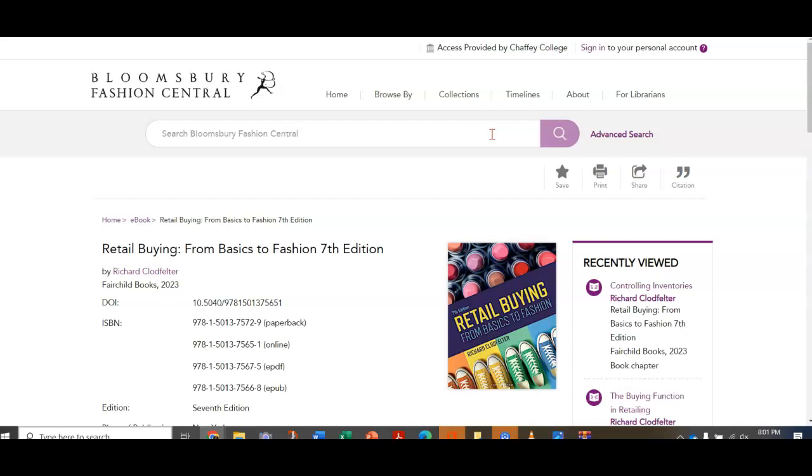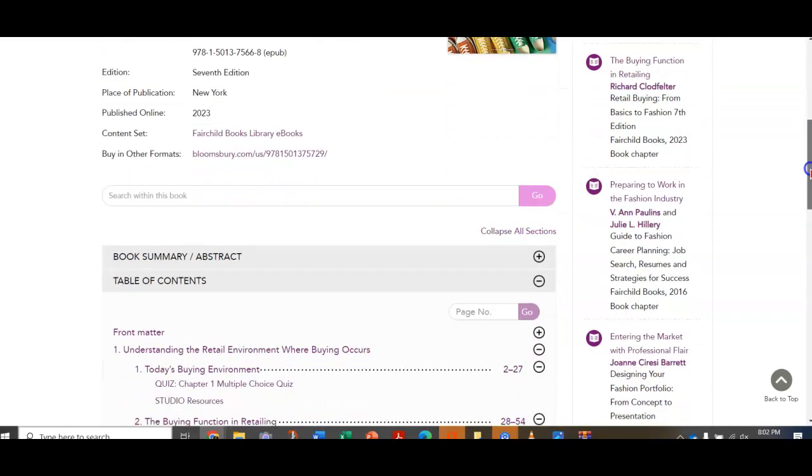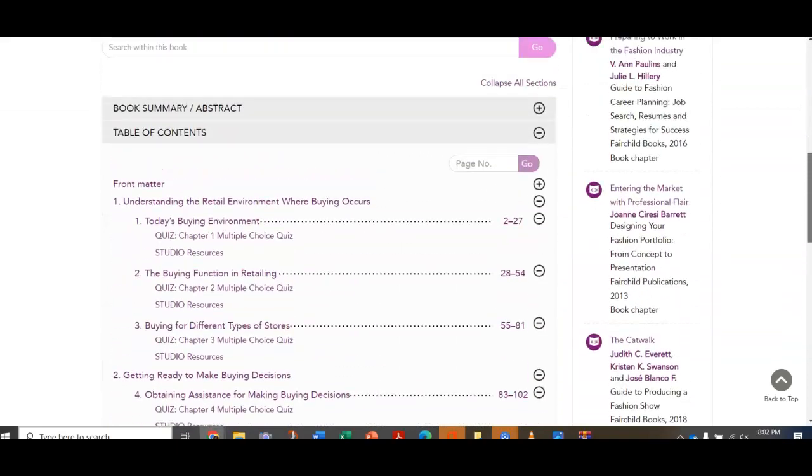When you log into the library's database, you're going to use the same credentials that you use for everything else. The same credentials that you use to log in to the portal and to log into Canvas, you're going to use that same user ID and password, and then it should take you here. It should take you right to the book. For the purpose of this video, it's going to take you to the table of contents of the book because that's what I have it linked to.